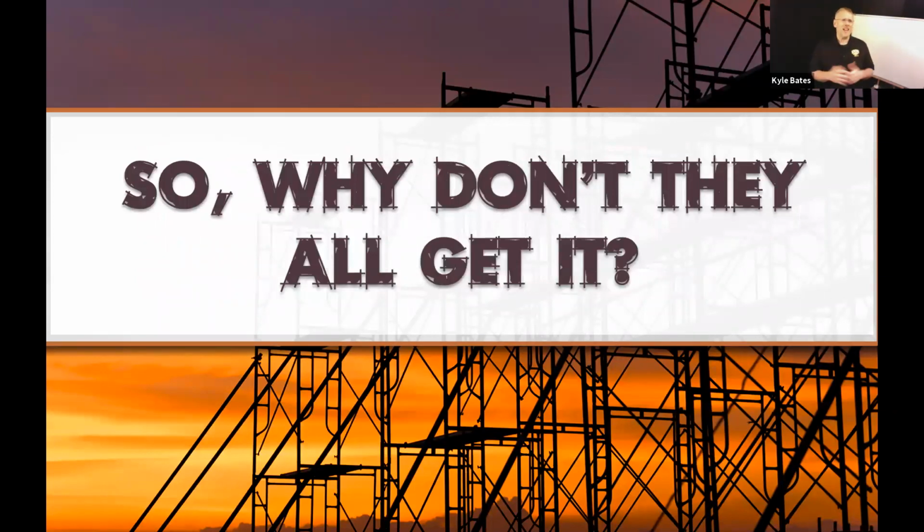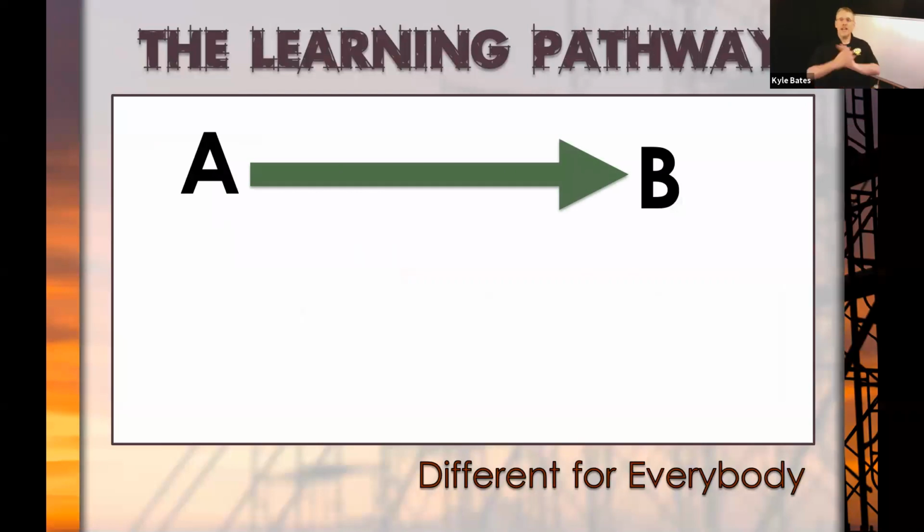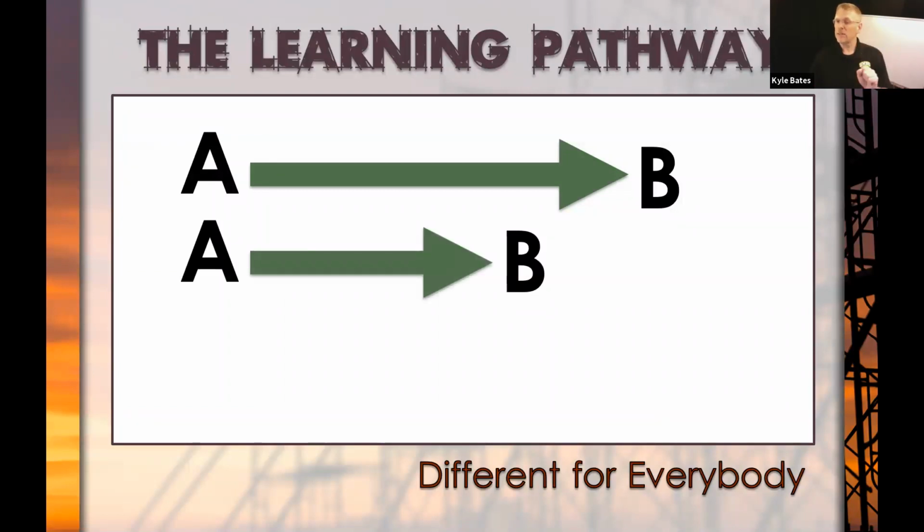So I want to understand, why don't they all just get it? We know that we're going to go from A to B. You've got to get from airway to breathing. And for some of them, it's easy. They get there in the allotted amount of time. Then you have those students who are a little bit ahead of us, a little bit faster. They get that information quickly and efficiently. Those are the ones that are nice, and we're going to talk about them in terms of becoming helpers in the class.